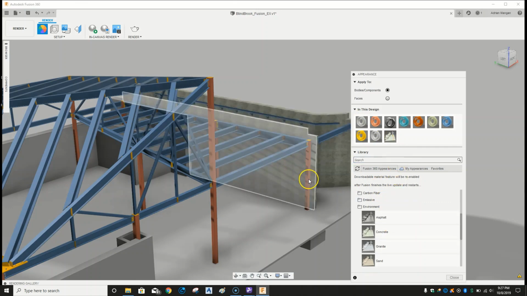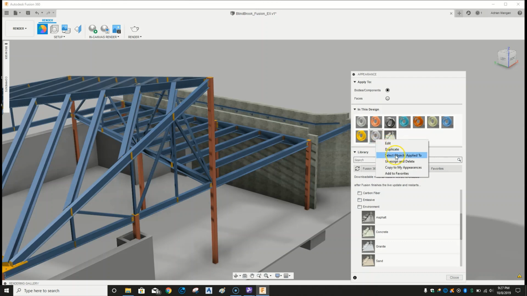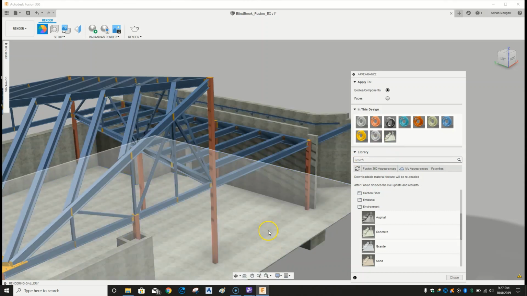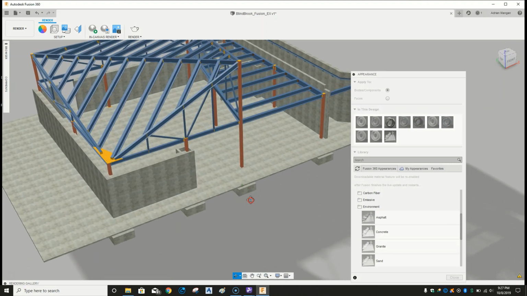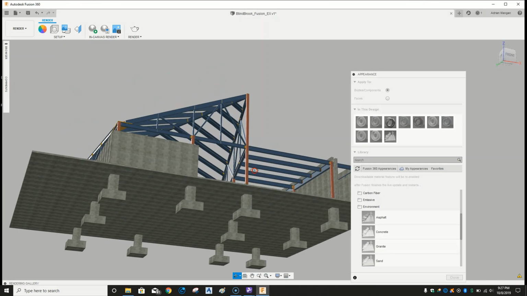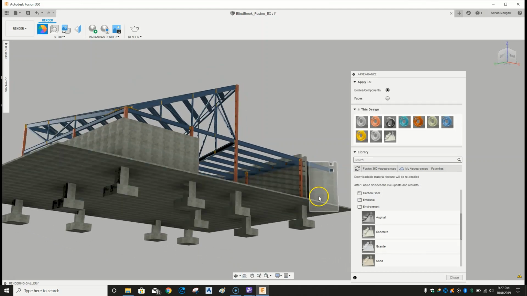So we can drag this and just put it on each of them, or we can pick the one with the walls, which should be this light one. Select objects, apply to, you can see, and now we can just apply that to all those. Now everything that was on the concrete layer looks like concrete, which is great. Sometimes you don't want everything to look the same, so maybe we'll do asphalt, and maybe we'll make all these asphalt. So you just apply them this way, just drag and drop, drag and drop, drag and drop.